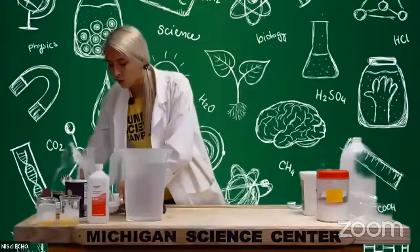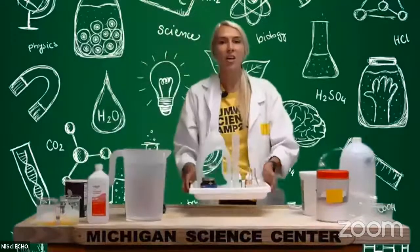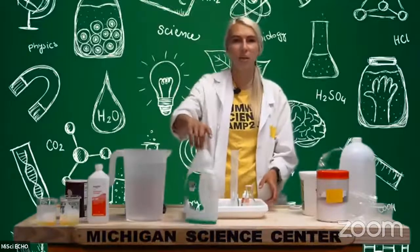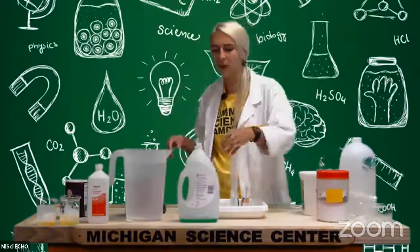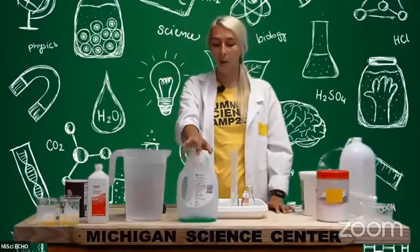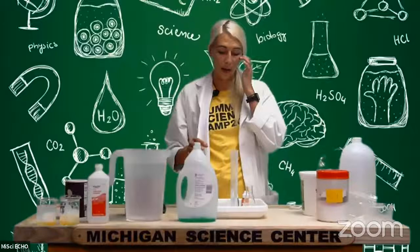So I have all the materials that you would need right here on this tray. I have some Dawn dish soap, and it's acting funny with my virtual background today, so we'll just turn it around. We've got dish soap to trap the bubbles that will give off from our reaction.